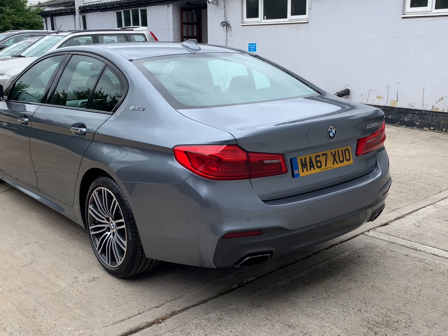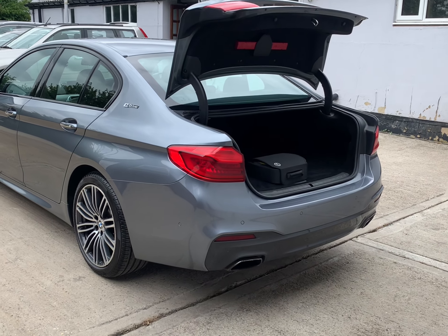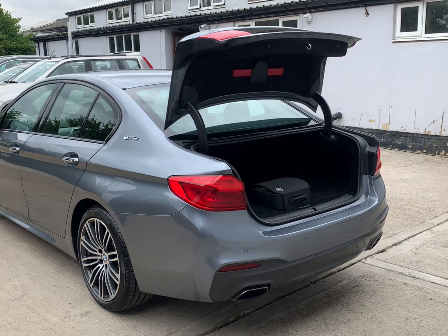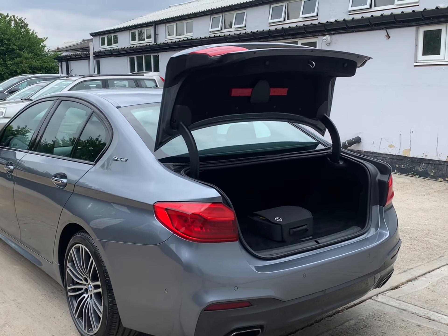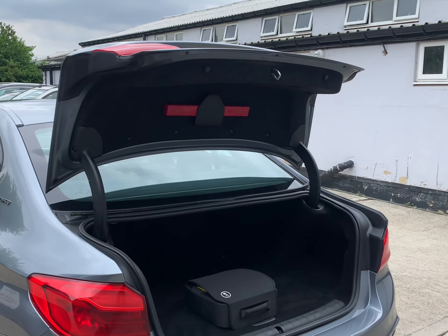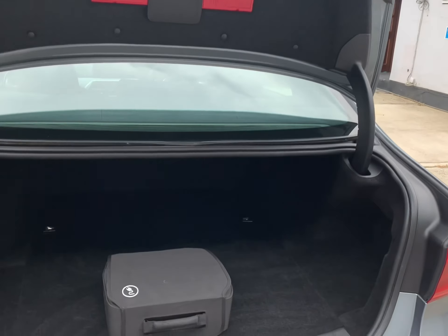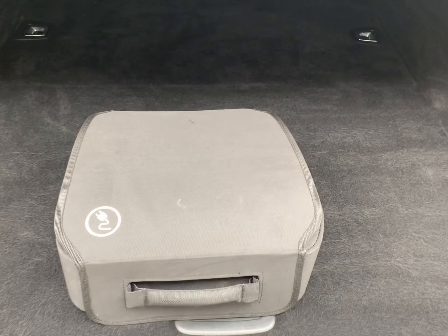This BMW is now fully prepared for sale and ready to be driven away the same day as viewing. All the paperwork is present and the service history is detailed on the iDrive and photographed. The lock and wheel bolt is present. The car is motor checked clear, so there is no outstanding finance, and a home charging cable is provided.